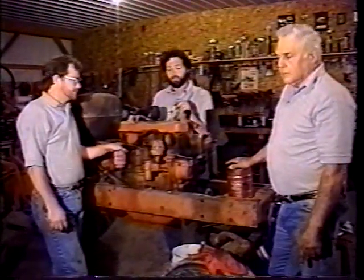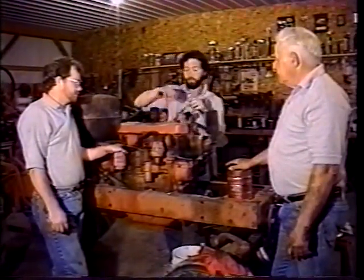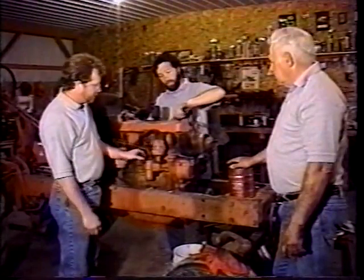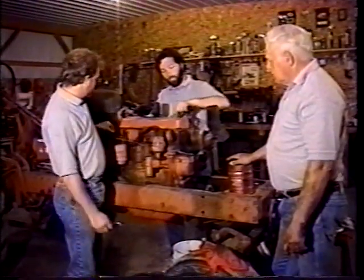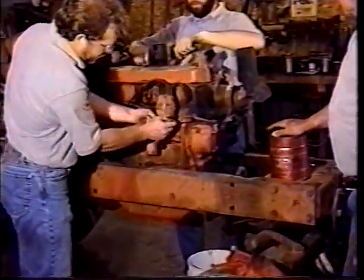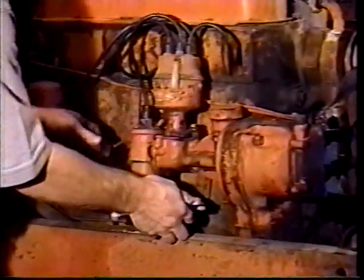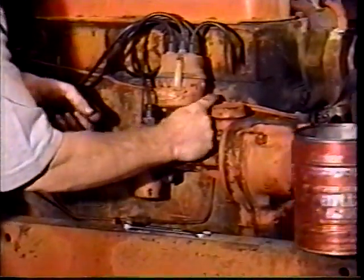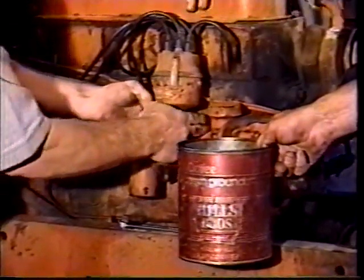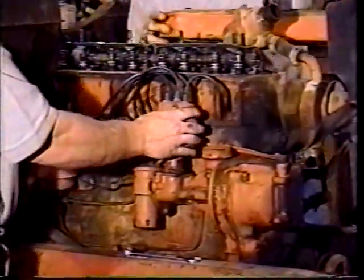Around to the other side of the tractor now. I'm going to take the tappet cover off. Got 4 bolts or 4 nuts on top to take off. And while I'm struggling with that, Herb's got a project he's working on. I'm going to pull the distributor out and take off the wires, the coil, and also the governor linkage. There's 2 9/16 bolts here on the bottom of the distributor. You got to loosen up little clips and take those off, pull the distributor out. Disconnect the wire, take the coil off it, and the plug wires.